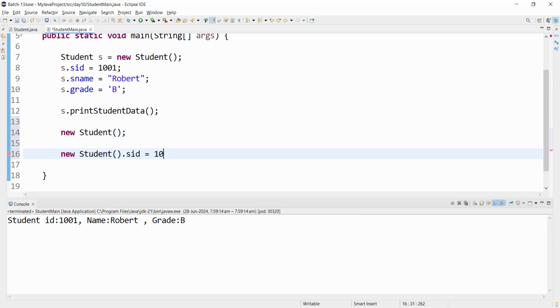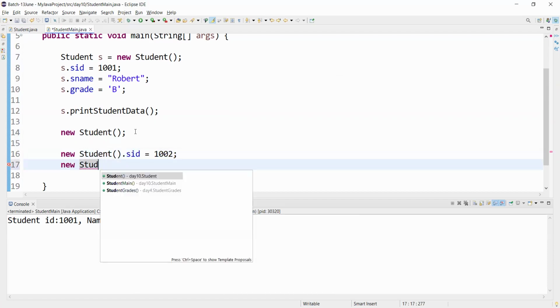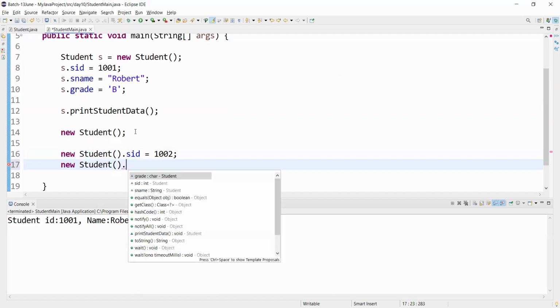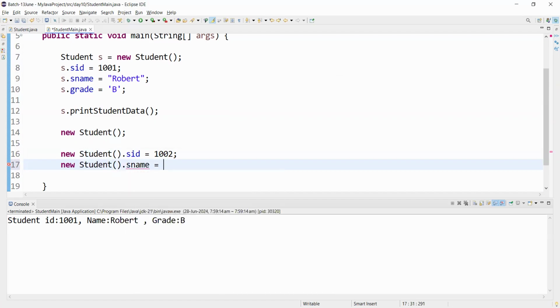Say for example, I have something like this: new Student dot SNAME. Is this valid?